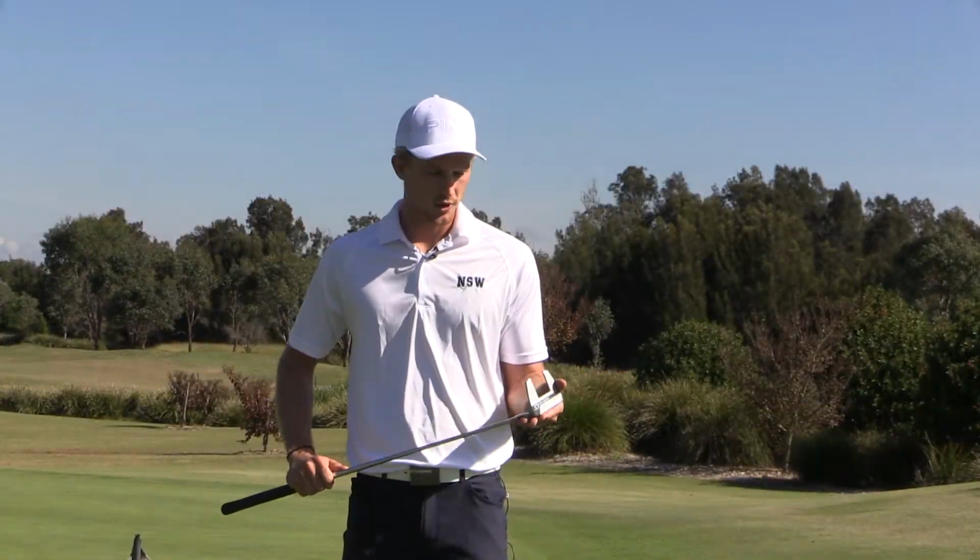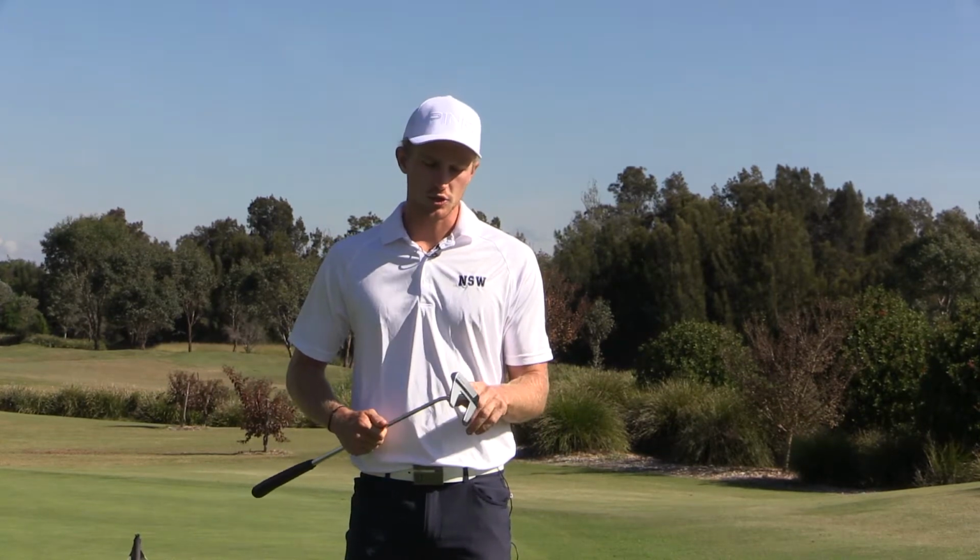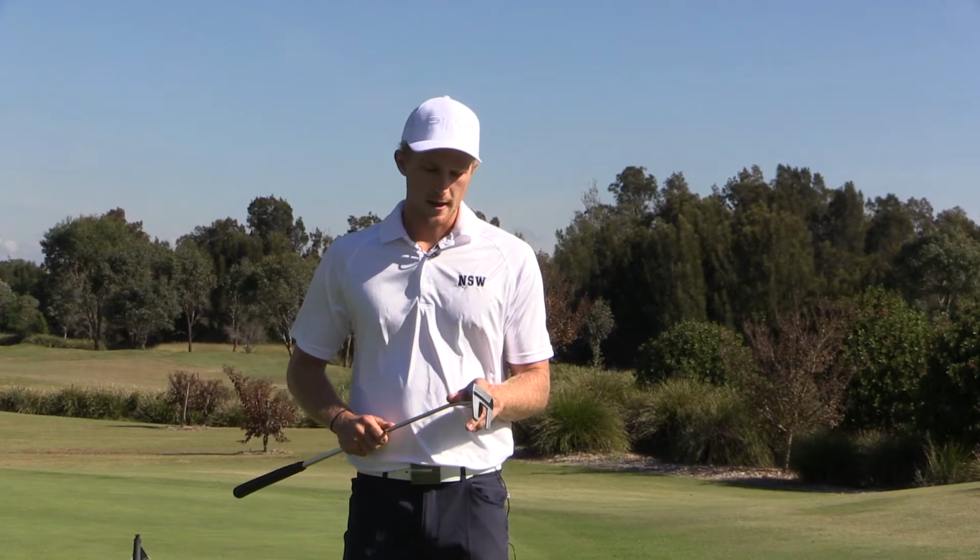Today, guys, to help you with your putting. I think the four main keys to good putting are a center strike, firstly, starting it online, hitting it with the right pace, and obviously reading the green correctly.